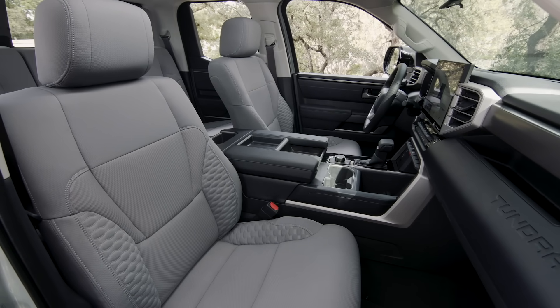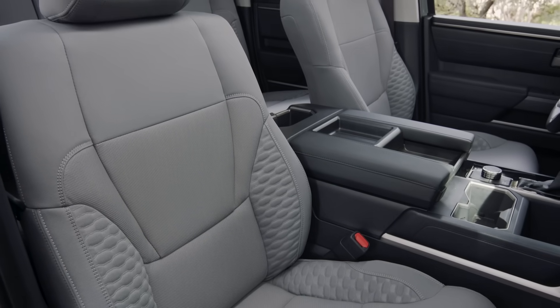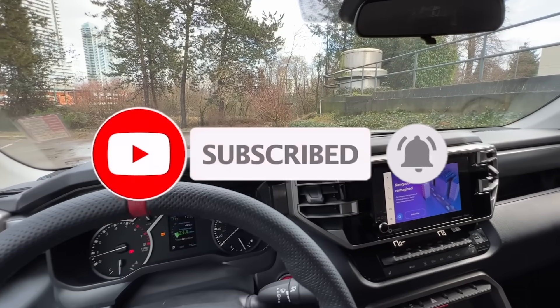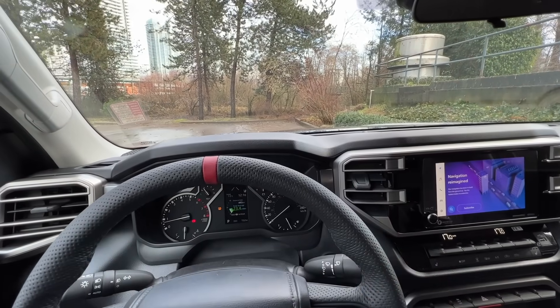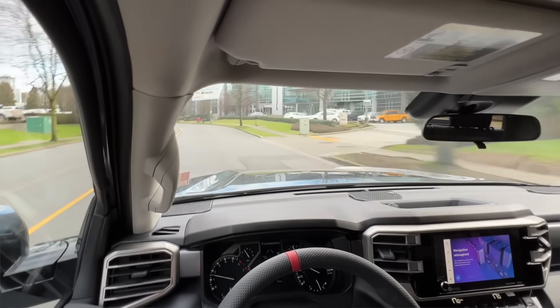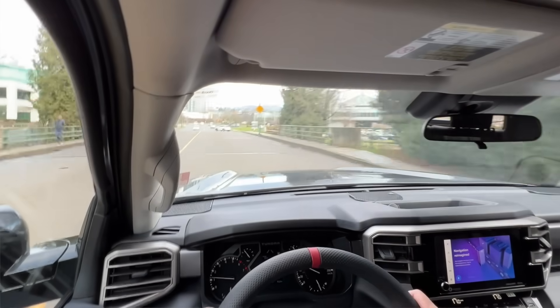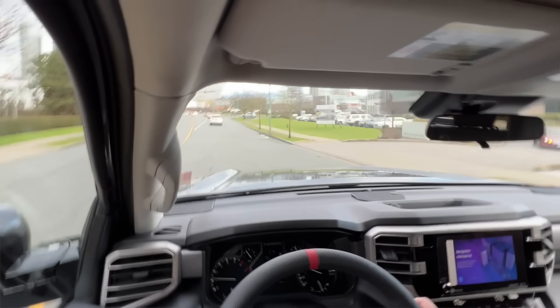Lots of space, very comfortable, and overall I'm still very impressed with the Tundra. Very happy I purchased one — just a bit annoyed that it keeps getting delayed. But perhaps the longer it takes, maybe they'll get some of these defects sorted out. This wasn't meant to be a comprehensive review, but I wanted to give a quick take on quality, fit and finish based on this TRD Sport, with a full audit to come on the Platinum. The driving part is the best part of the new Tundra — it's super quiet and so smooth. The engine actually feels kind of like a V8, it's not a V8, but it has a different character. The engine revs up really smoothly and the turbocharger kicks in smoothly without any delay. When you step on it, it goes like crazy, and this isn't even the hybrid version which has even more power and torque.